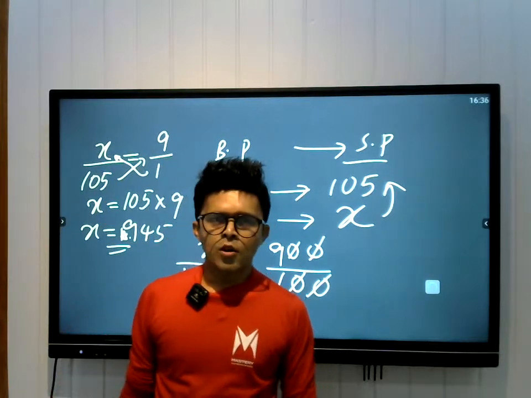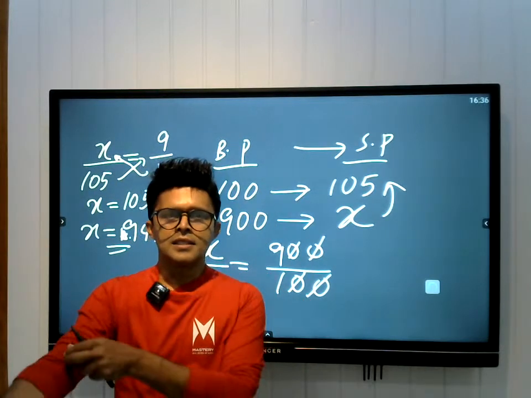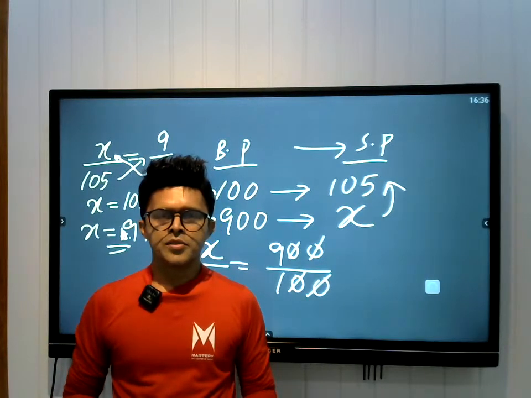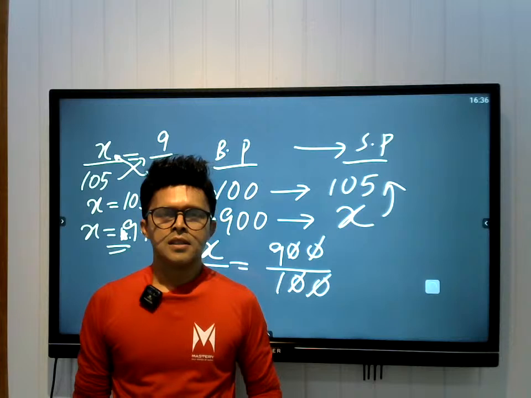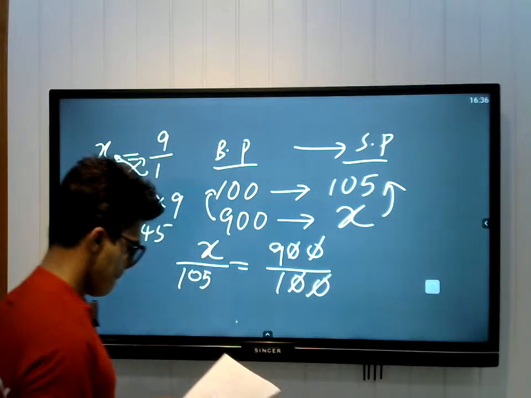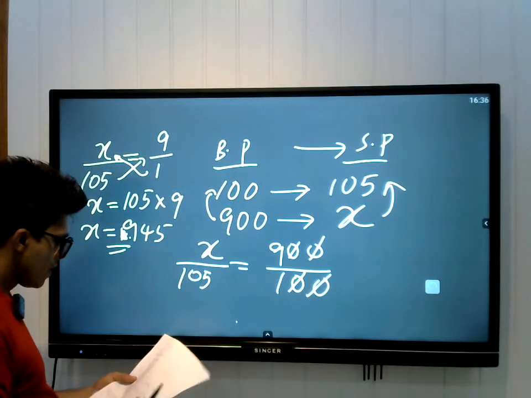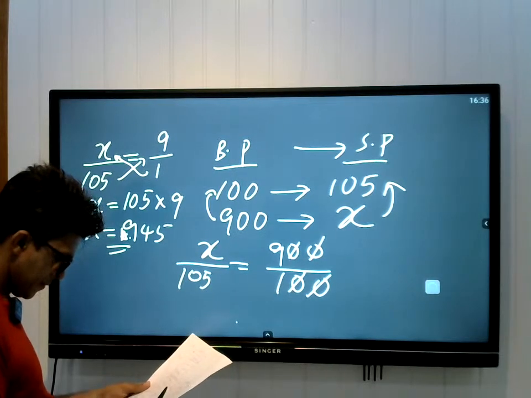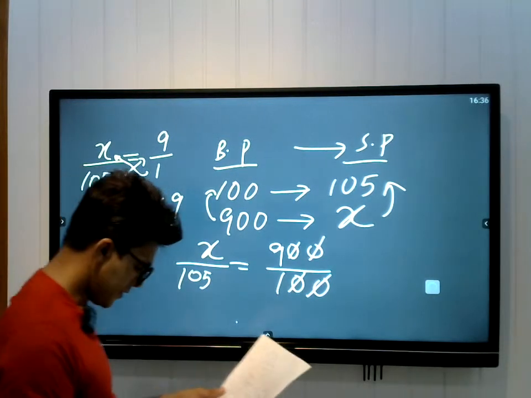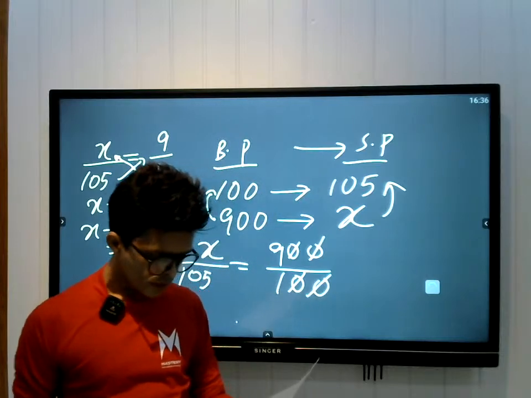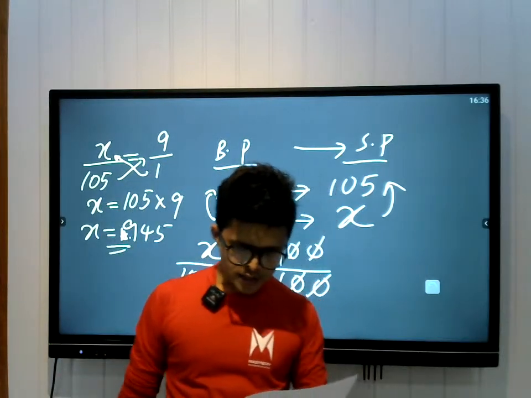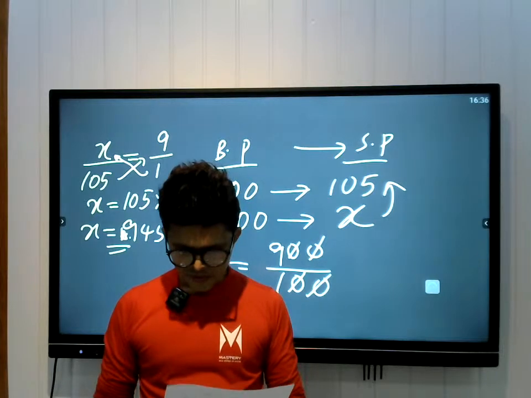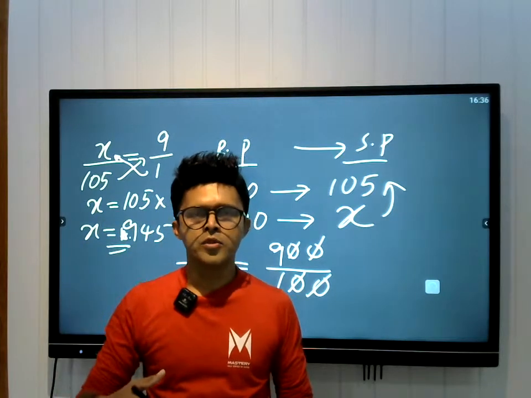You sent the answer that 1350. Let's see. Okay, great. Let's see whether your answer is okay or not. Let's see. Okay. $1,350. Yeah, the mark price of an article is 100 rupees. No, sorry, 1,500 rupees. Buying price is 1,500 rupees.